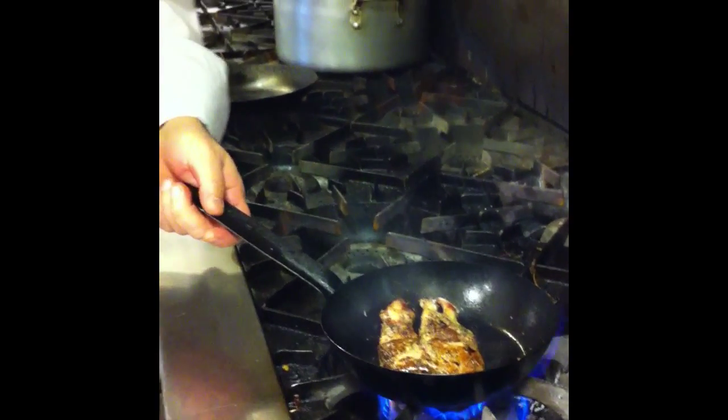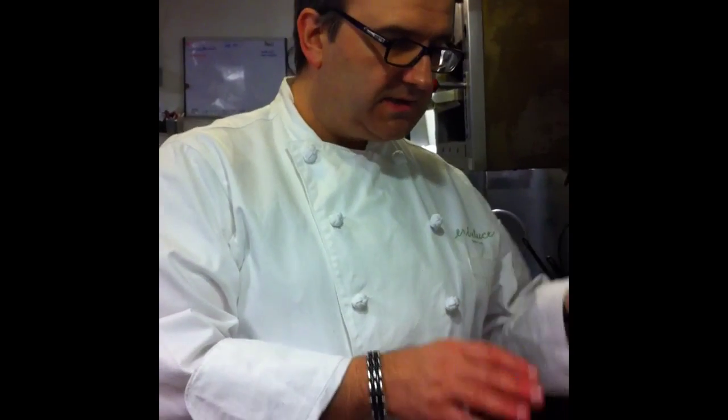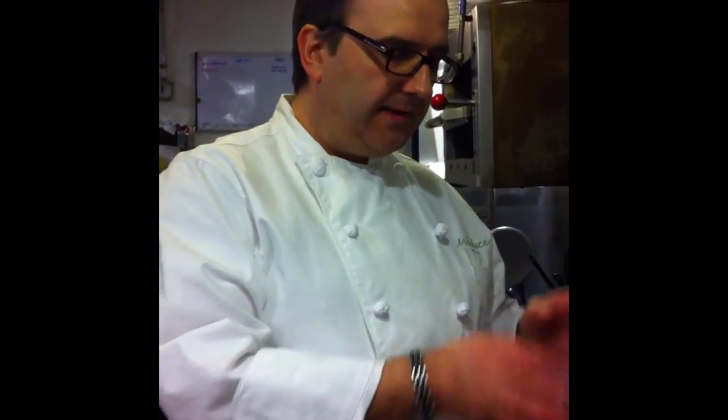Now this I'm going to throw into the oven. We're going to let it roast for about 10 to 15 minutes until it's on the rare side of medium rare. And then let it rest a few minutes. We'll slice it and we'll put it on a plate.